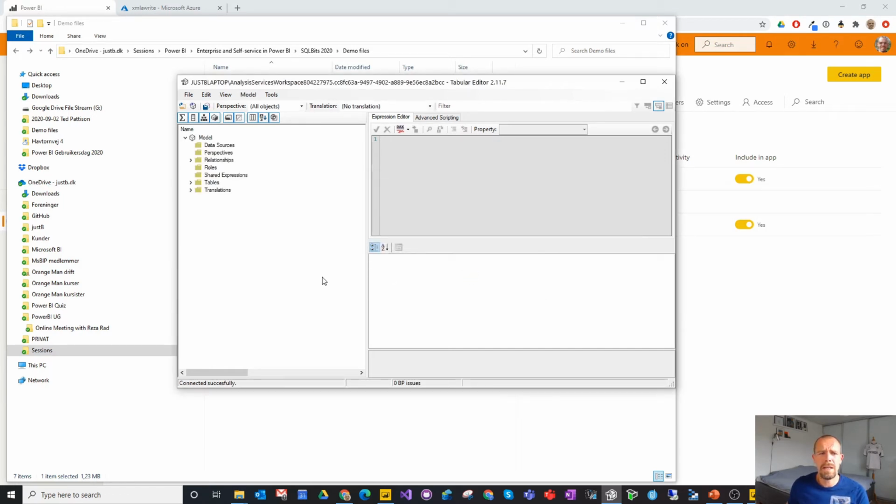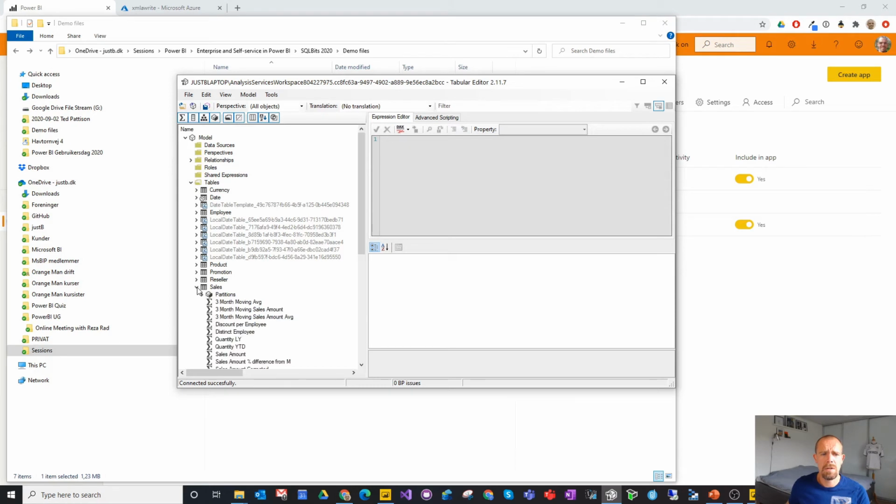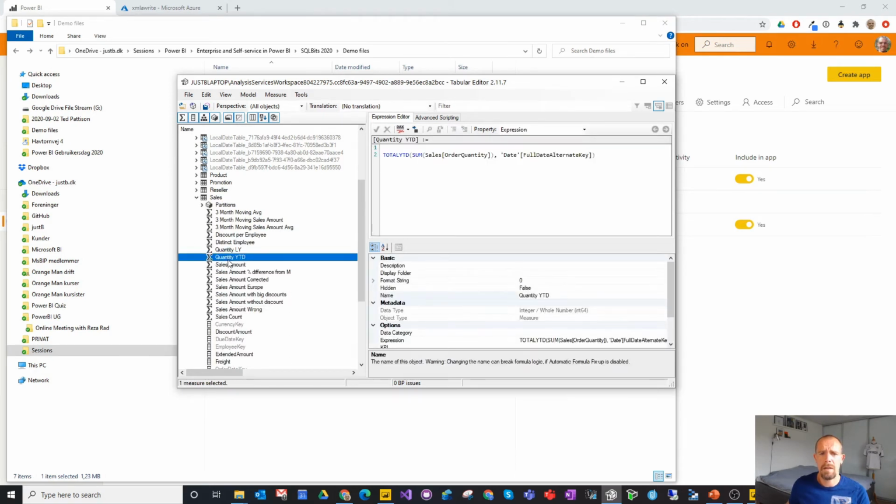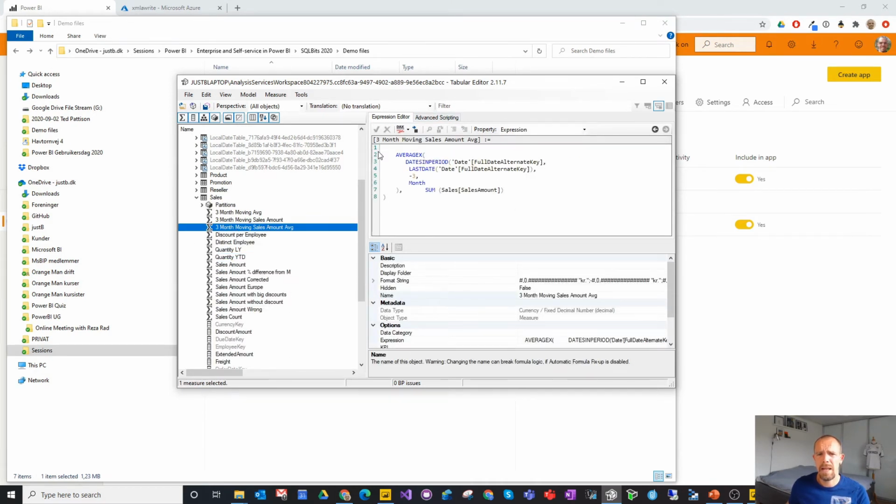So opening up here, I can look at the relationships, the tables, and in the tables, I can look at the measures, defining them in a much nicer way than I can do in Power BI Desktop. And I have a whole lot of productivity stuff in here.